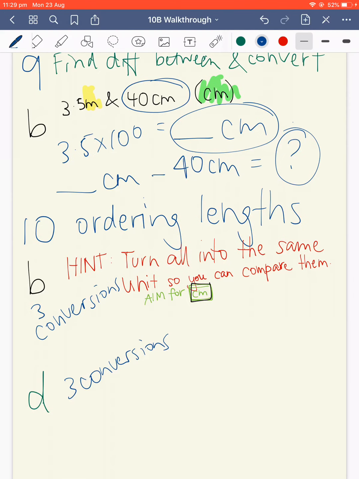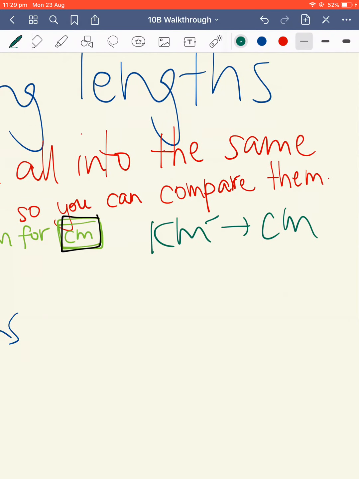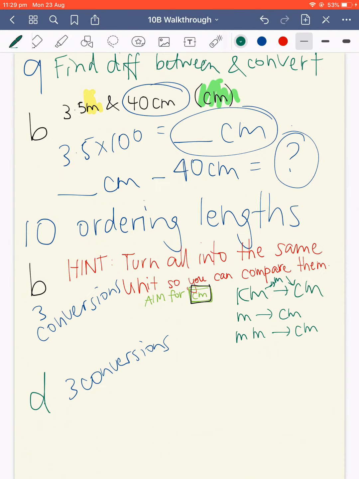So just a couple little things with that. With letter B, just so you're on the right track, you have kilometers and you want to get that to centimeters. So that's for one of the calculations, and you're going to do that via your meters. Again, you're going to have some different numbers, but just stick with it. Next one I have is meters and I want to get to centimeters, nice and easy. And the last one I have for this one is millimeters and I want to get to centimeters. So that's for question 10B.